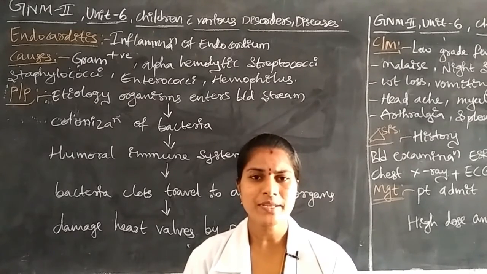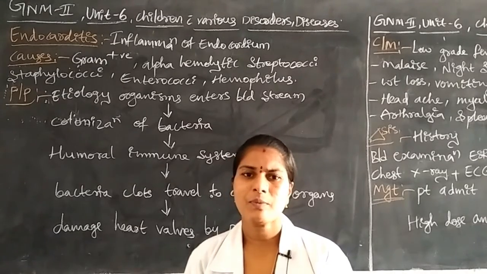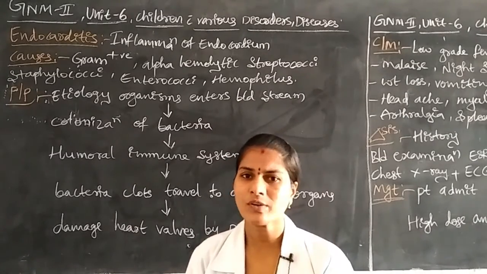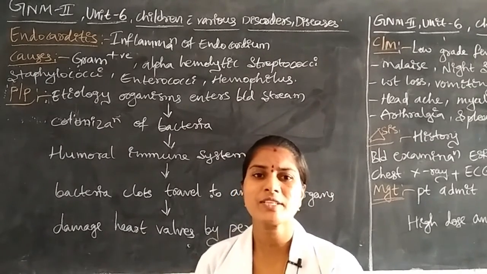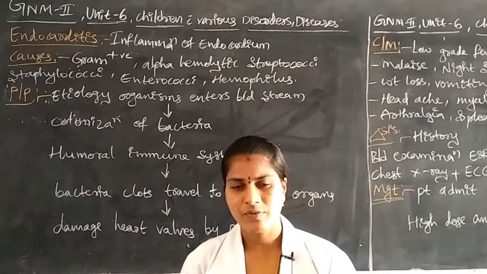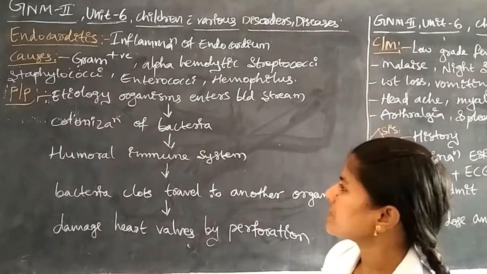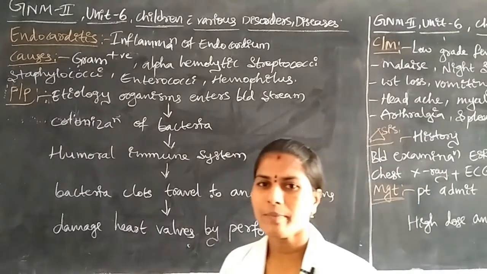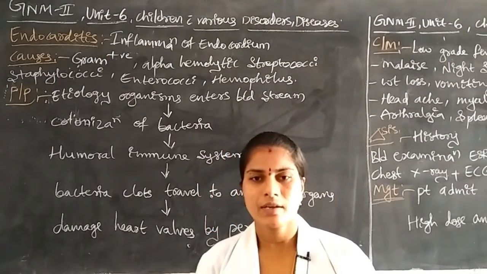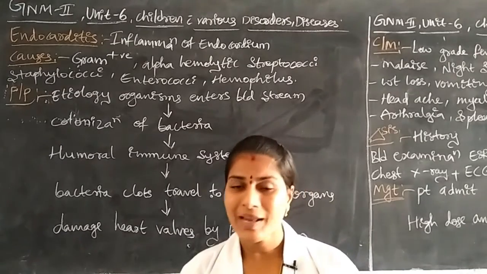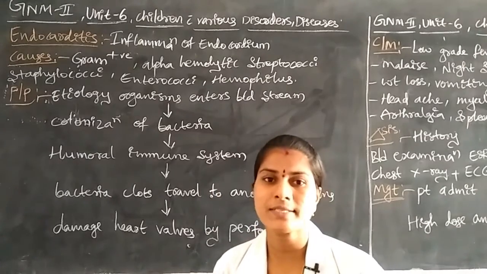Once the blood gets infected, it circulates all over the body parts. Through the bloodstream, the organisms reach the endocardium of the heart. After that comes colonization of bacteria. The endocardium layer is a special and comfortable place for multiplication, and their number and size increase.